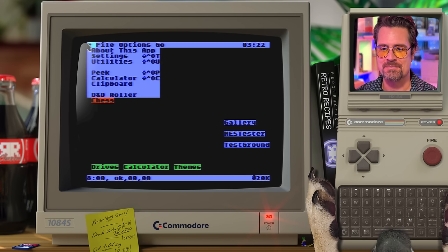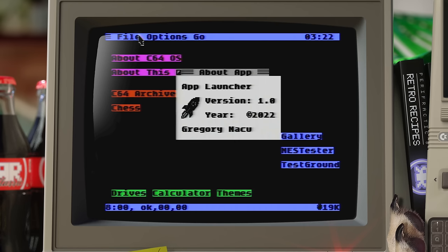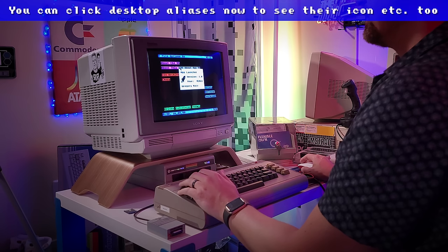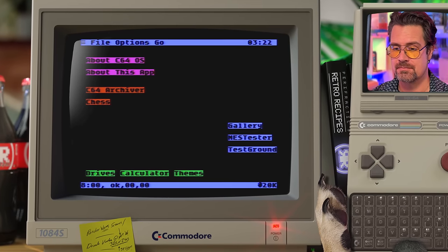So first, top left menu here, you have about this app. I'll take you through these. There you go. Gregory Nacu's app launcher version 1. Year 2022. It is amazing seeing that, isn't it? This machine was created in 1982. I think that must be somewhat of a first, as far as old tech goes, to get updates this late into its life. It blows my mind.